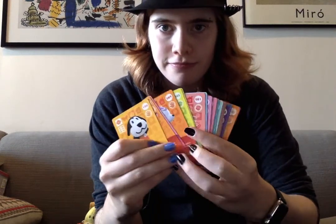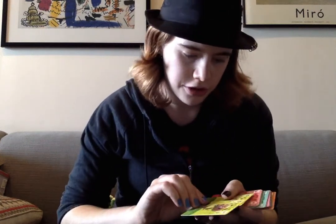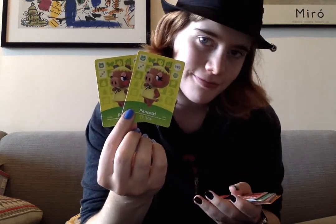And I got four packs of Happy Home Designer Animal Crossing Amiibo cards. I got all these, and I actually have two Pancetti cards — they were fortunately the only doubles I got. But I think I should say unfortunately, because I'm really looking forward to doing trading with these if anyone wants to.